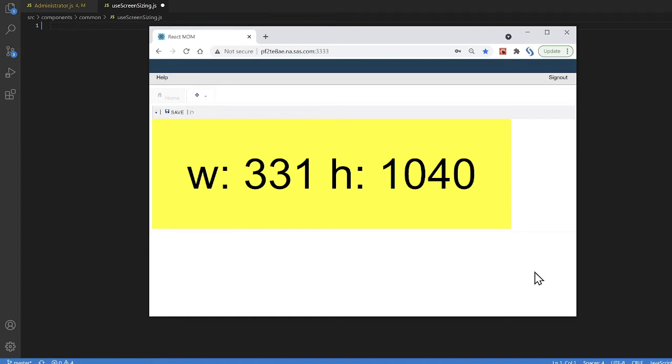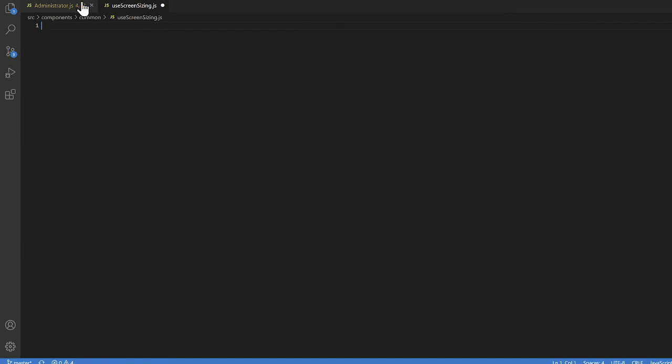All right, let's quickly jump in. I've already created the application. This is the use hook name, so we will just go from here. I start by bringing in the React library, and I'm going to export and create a constant, just to follow the name, useWindowSizing, using a fat arrow function.